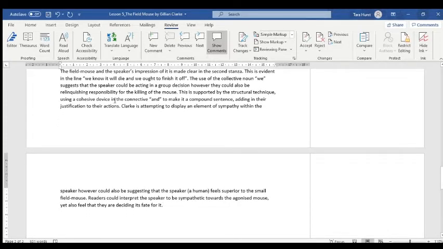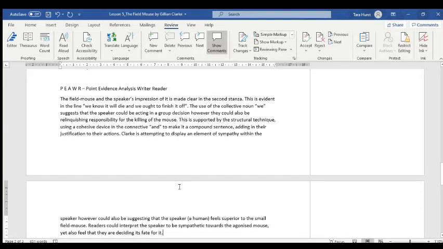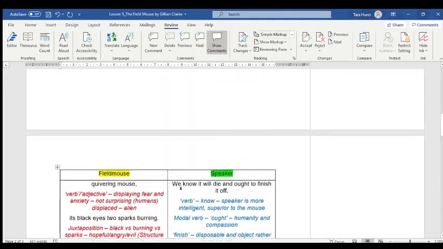What you'll notice is that every time I talk about something, and I've done it further up here in my analysis, I try to include two ideas. So on the one hand, they could be doing this, but on the other hand, they could be doing that. Readers could interpret it to be like this, but they could also interpret it to be like that. And the reason I've done that is because you are then displaying to your teacher, your examiner, whoever's reading your work, that you are able to comprehend more than one idea about something. It shows that you are able to extend your ideas, that you've thought about more than one notion, and that will be rewarded. So make sure you can try to do that if possible. Always try and think, well, what's the opposite to this?